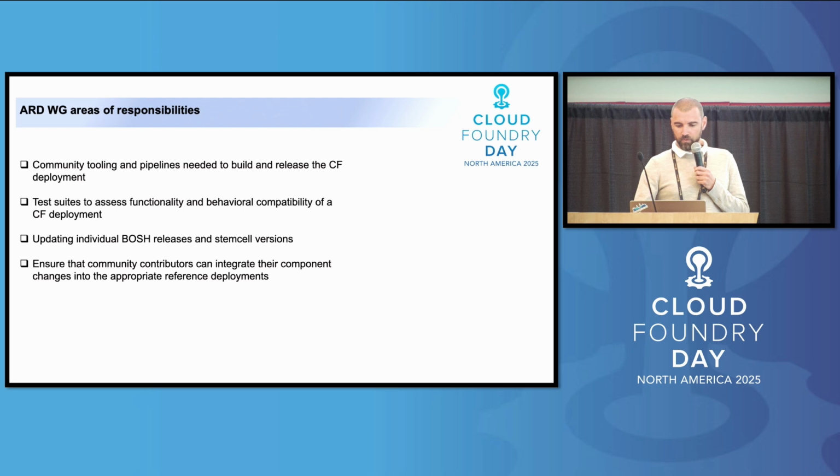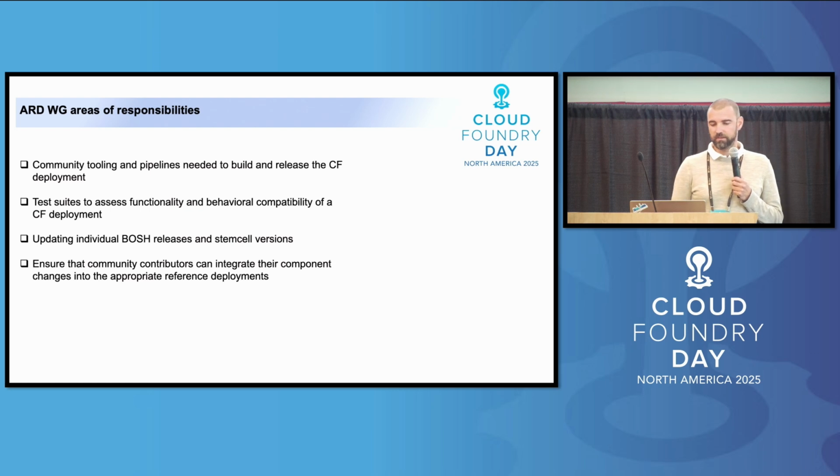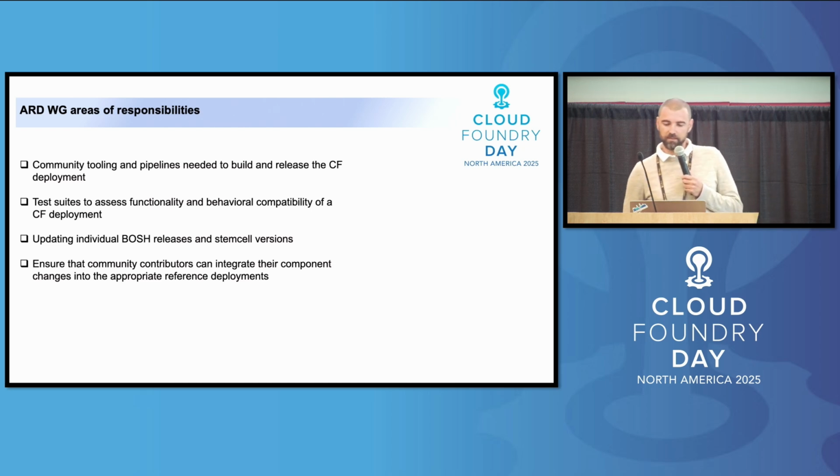And a few words regarding our areas of responsibility. We provide to the community the tooling and pipelines needed to build and release Cloud Foundry deployment. We also provide test suites to assess functionality and behavioral compatibility of Cloud Foundry deployment. These are smoke tests, acceptance tests, and disaster recovery acceptance tests.